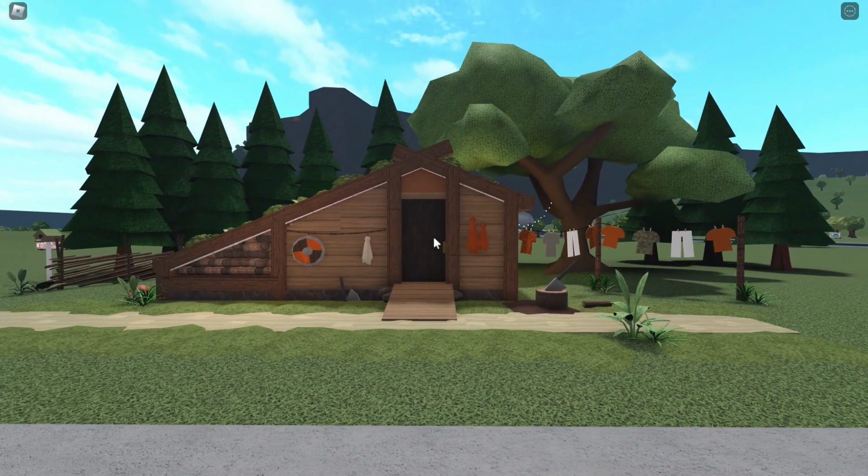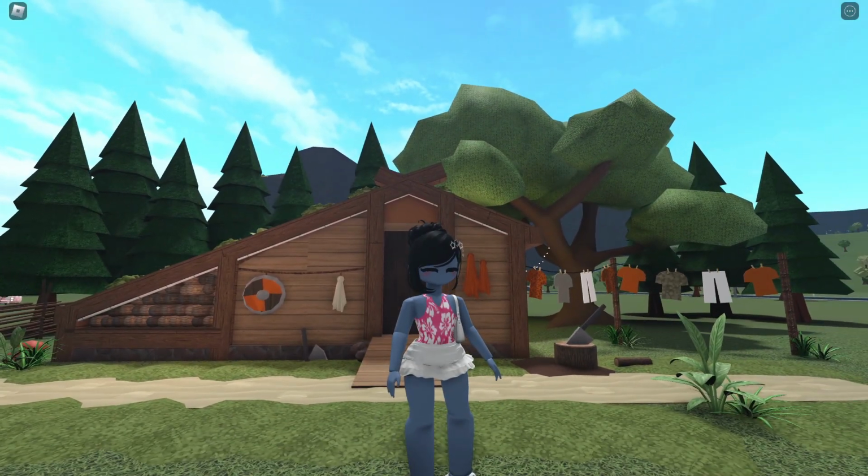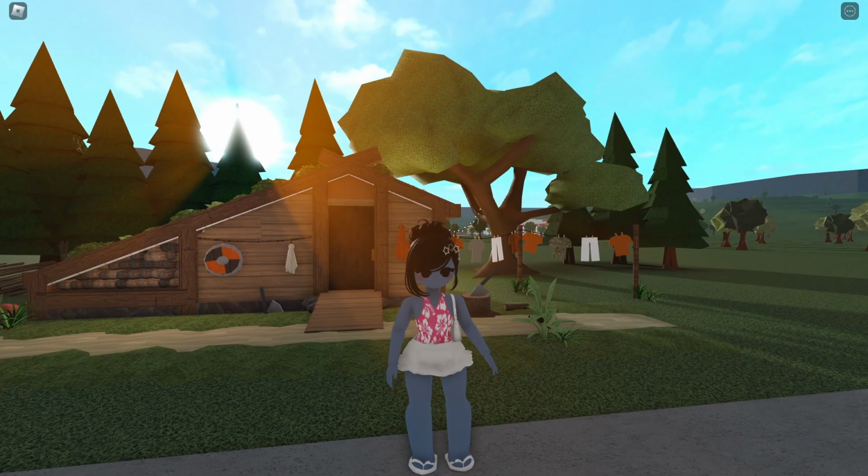But yeah, what do you think? I think it looks so cute and it looks so good. I really, really like it. Let me go ahead and put this place in another plot so we can see it during a sunset. So yeah, this is a little Norwegian cottage that Miss Frida created. I think it turned out really good.